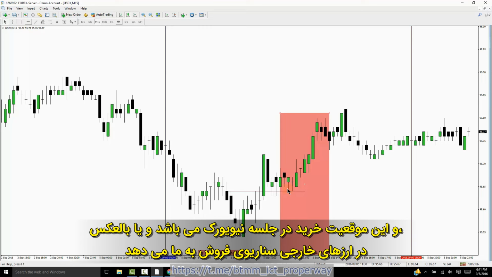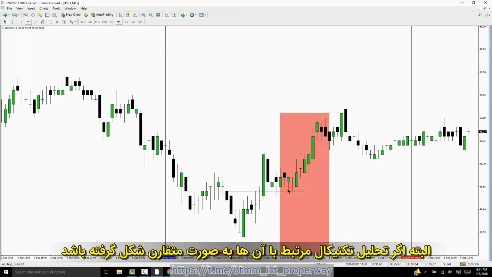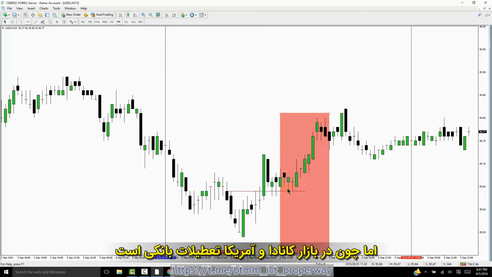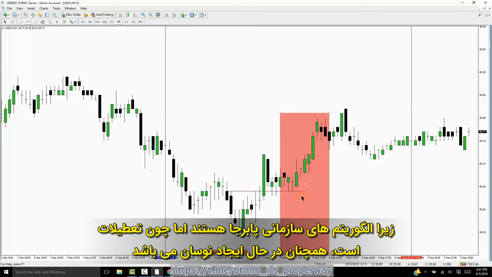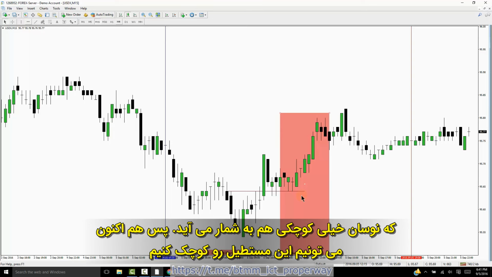Or, reversing that, it gives us a sell scenario for foreign currencies if there's technicals that line up in symmetrical terms. But because this is a bank holiday in the Canadian market and the US market, we were just observing today. But even in these concessions, you can still see that the market still creates the same patterns all the time because the algo doesn't go off duty because it's a holiday. It's still going to generate volatility. It's just going to be very small volatility.